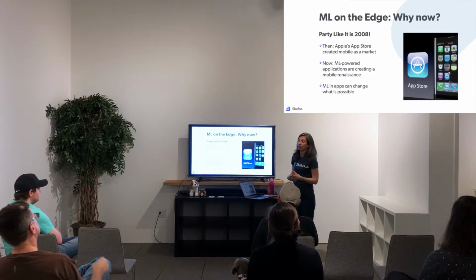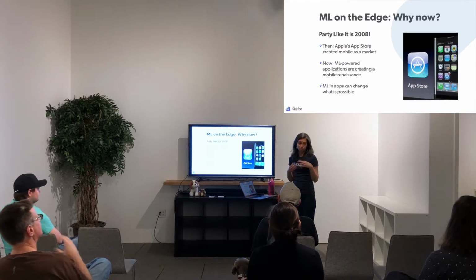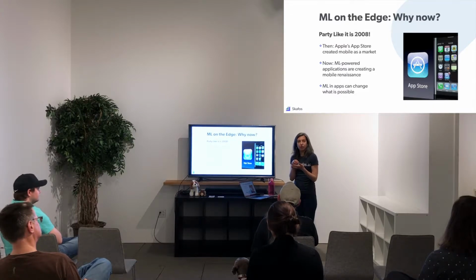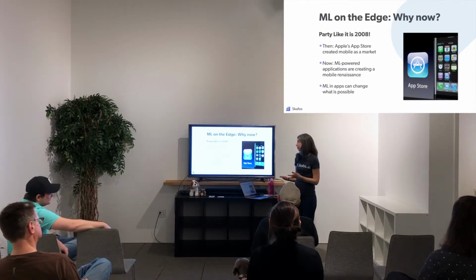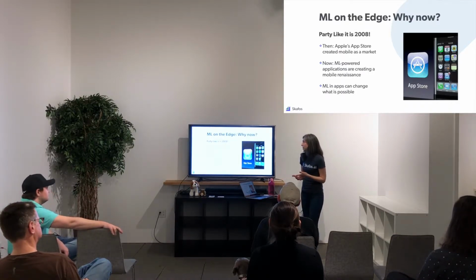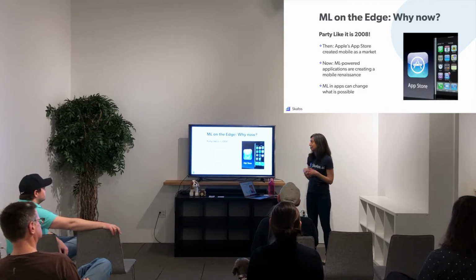And so we believe that now, with all of these tools and frameworks for machine learning, machine learning in your app is going to be core to the business. Plus, this phone has so much more compute power than the phone 10 years ago, we start to have the ability to run these ML models on phones. So we really believe it can change what's possible, and that's why we're excited about it.